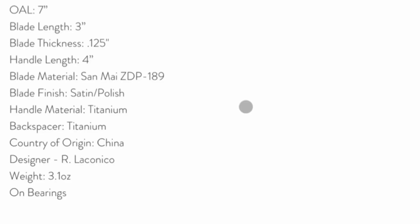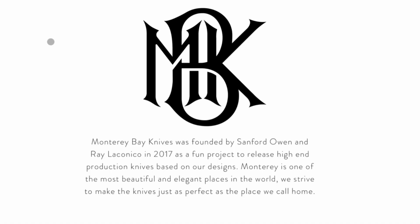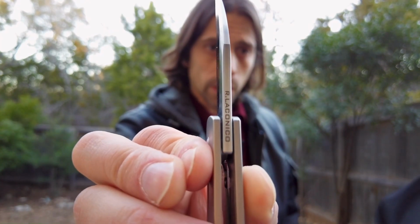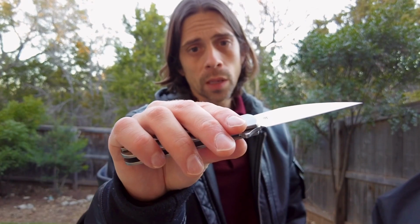I'm going to obviously flash the technical specs up on the screen as I usually do, as well as some information regarding Monterey Bay Knives, their mission statement, who they are, all that good stuff. The designer on this knife, let me focus in there, it'll show it right there. That is Ray Laconica.